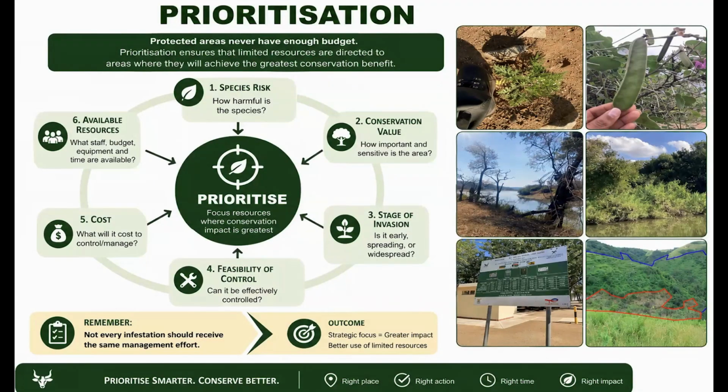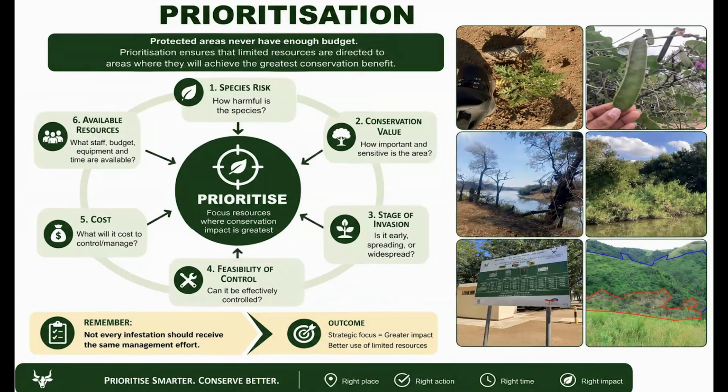I think even the previous speakers touched on that: sometimes we need to make a choice between species and see which ones are priority. So in your prioritization, you'll also look at aspects such as high conservation value, the stage of invasion, the feasibility of control, how easy it is to control that species, and then how many resources we have available.